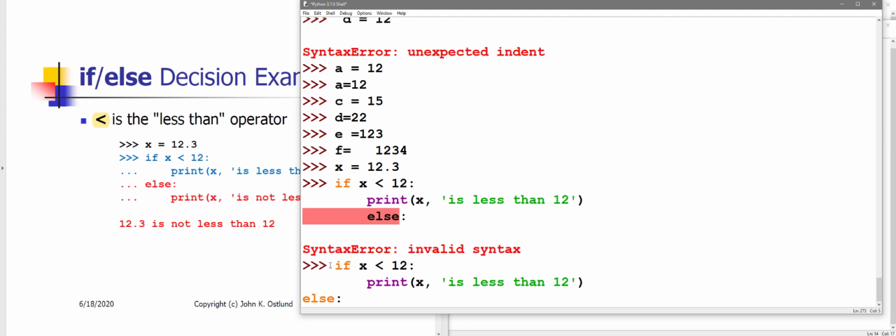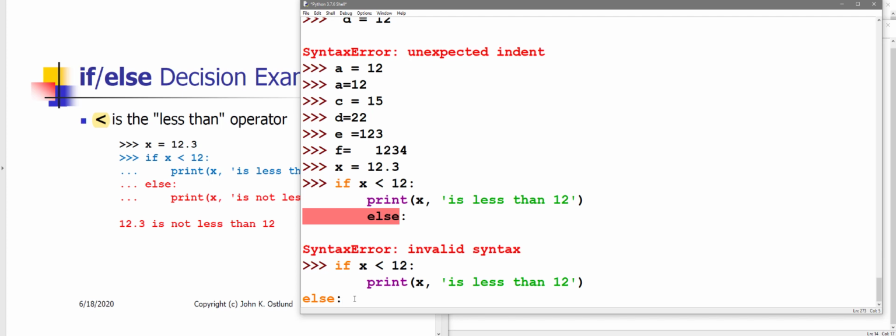And the reason it's at the same level is because these characters here, the 3 greater than symbols and the space, those are the Python shell's prompt. Those are not part of the input code that you typed. So from the shell's point of view, you typed if as the very first 2 characters on your input line.